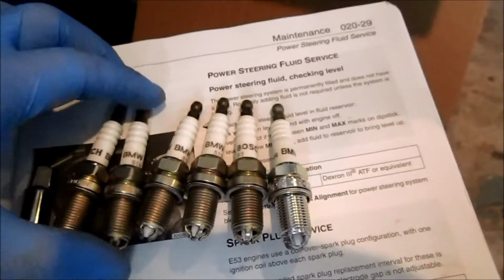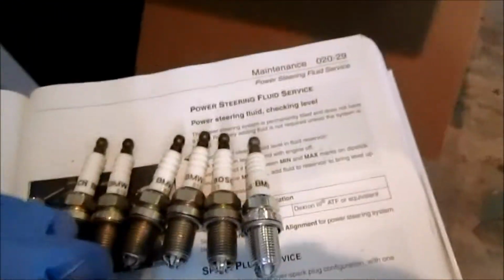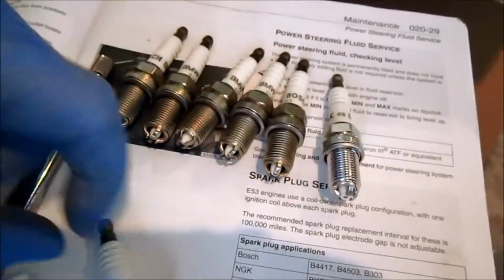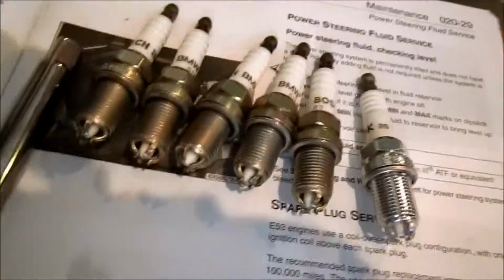You buy the OE, you get a mishmash of parts here. I'm curious. Yeah, it's got the same part number as the old one that's stamped on the metal housing there. Either way, I'm still going to put some copper anti-seize on there.